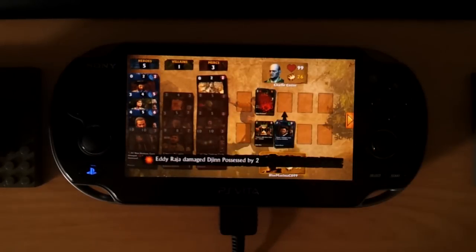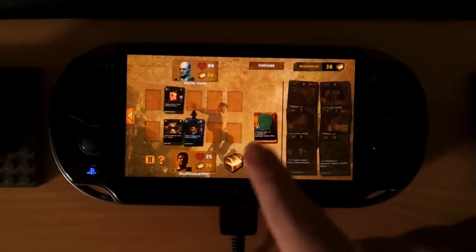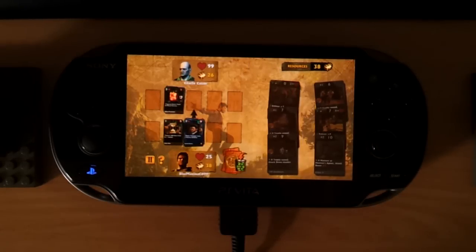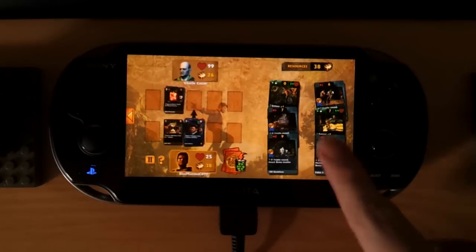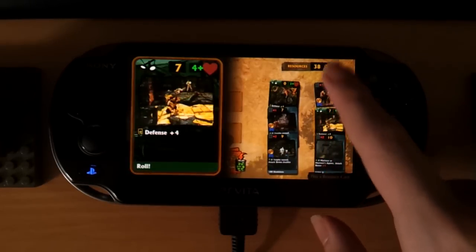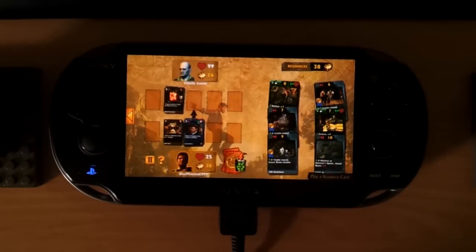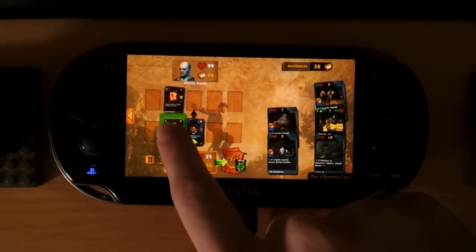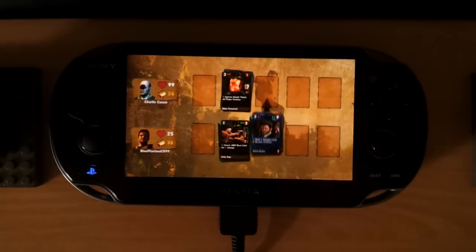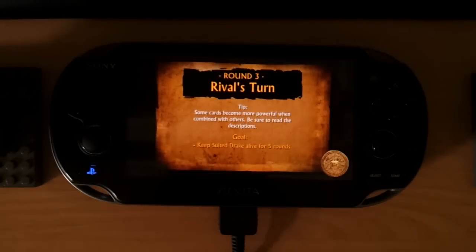If I put this guy out, I can hurt this guy by 2, so he's at 1 health. Bring out a fortune card to put on Drake once more. And let's see. I have... If Marlowe or Marlowe's agents, defense +4, attack +1, defense +3. Let's bring this guy's attack defense up by 3, just so that the djinn can't hurt him too much.